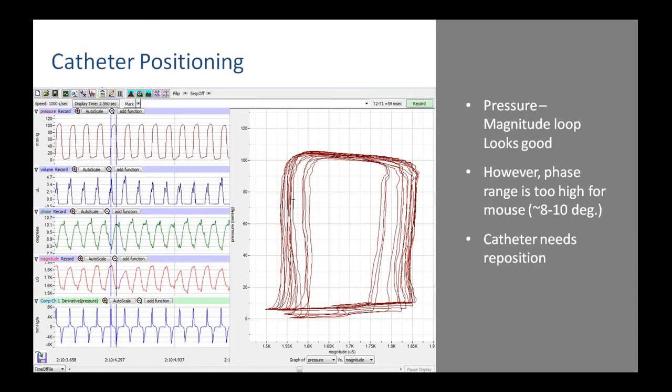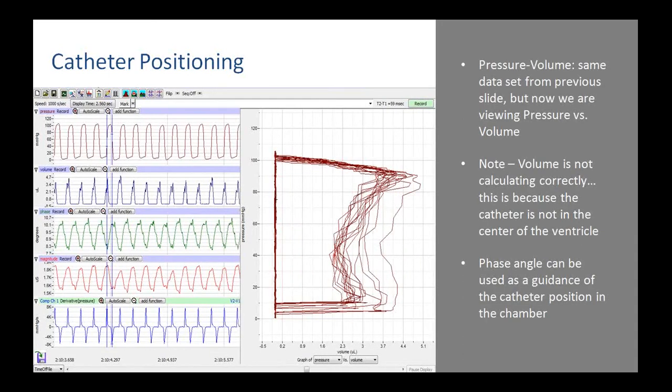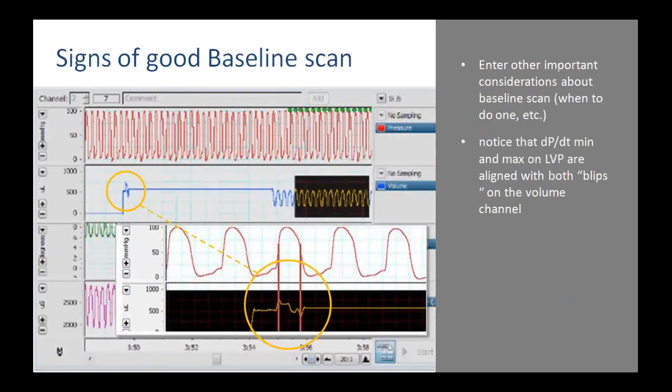On the next slide, I have plotted the final PV loop originating from this high phase example. As we can see, the phase signal is very valuable to be captured in its entirety, including its range. As we have discussed, the sinusoidal nature of the 3 major waves, and the need to finally check them for phase range and amplitude, and also magnitude range and amplitude, is very valuable in PV research. In this slide, I will cover how to run a good baseline scan.